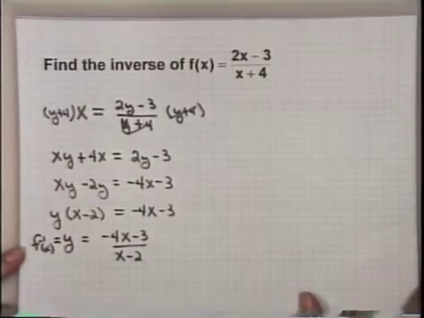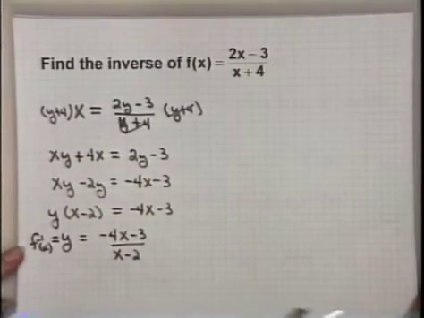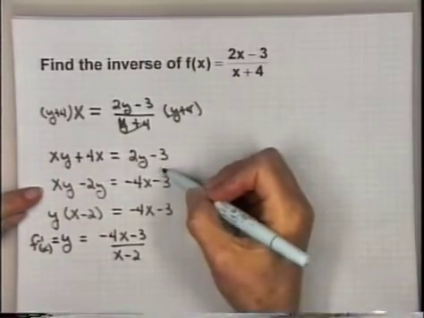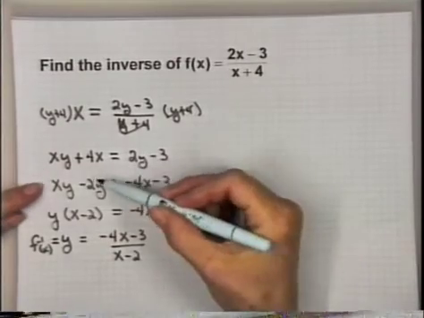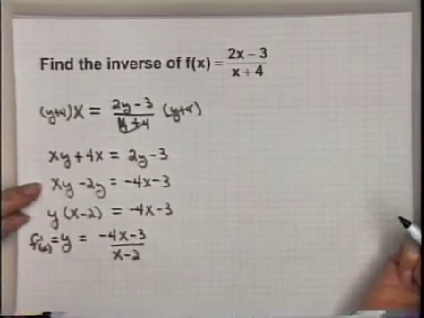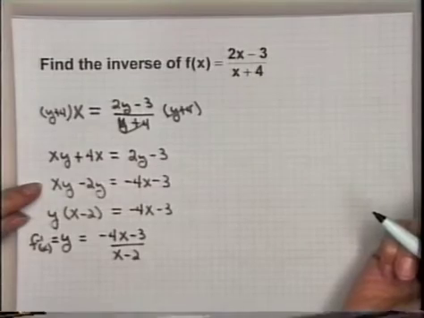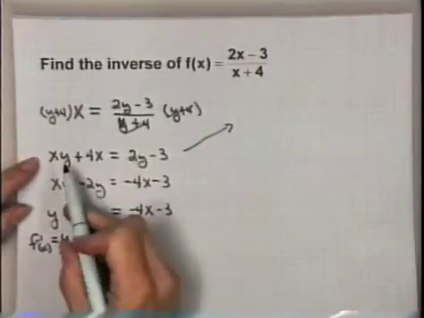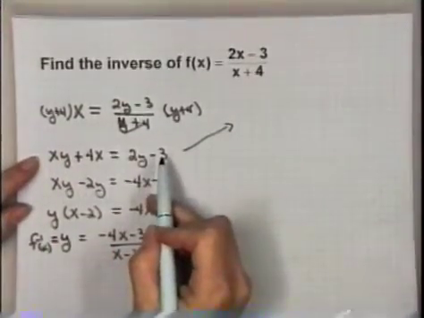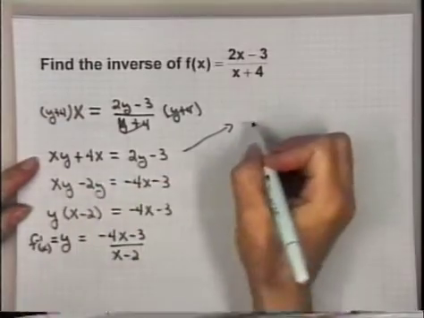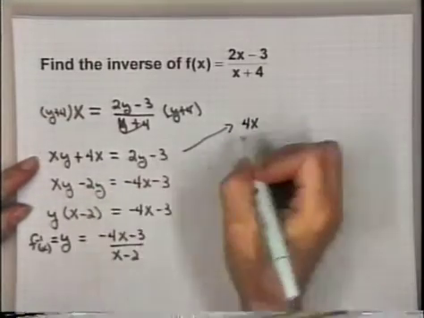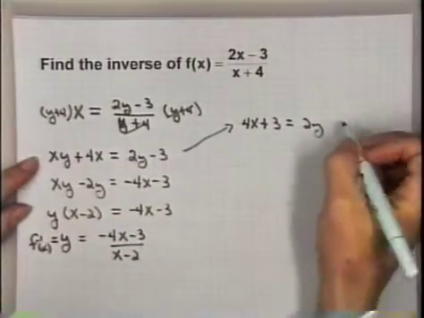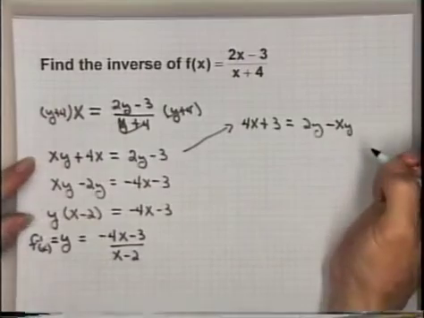Now, there's a couple things that I want to discuss with you on this example. First of all, let's go back up to this step right here. From here to here, I chose to take those terms containing y to the left-hand side of my equation. We know that in algebra we really don't have to do that. So I want to take this over here and say, what if I had decided to take the y values over here to the right-hand side? So I'm going to leave the 4x over here. I will add the 3. I'll have the 2y over here on the right-hand side, and I'm going to subtract that xy to bring it over there.